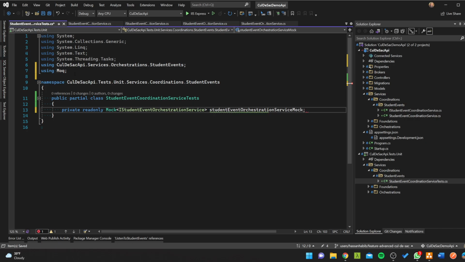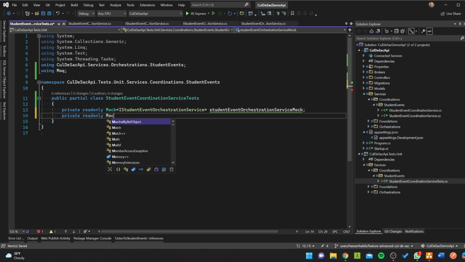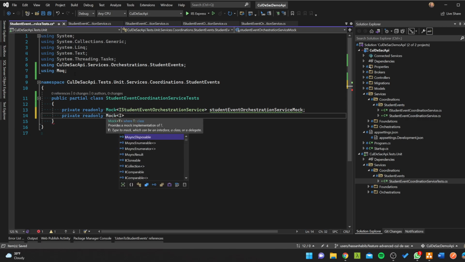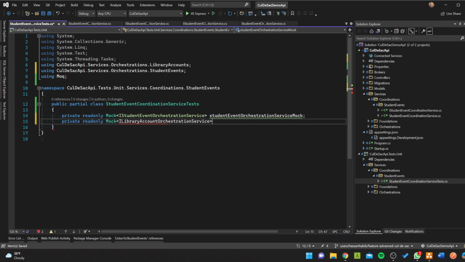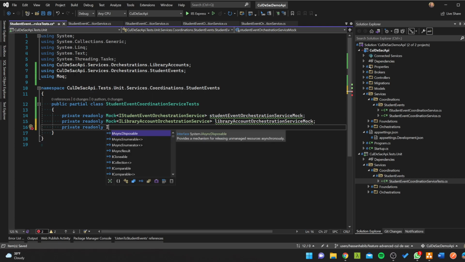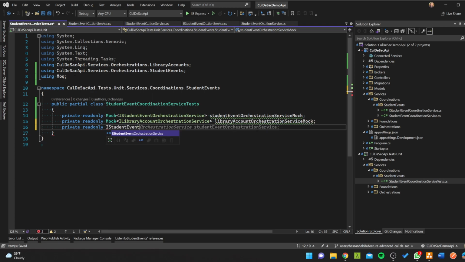The word's getting bigger and bigger, you know, because of the complexity of the work that we're doing. And then library account orchestration service. So these are my dependencies. Is your library account orchestration service mock. All right, and then I want my service. So this is student event coordination service.